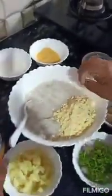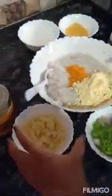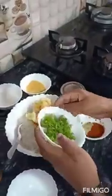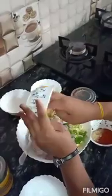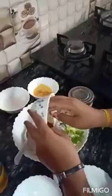Now add besan, turmeric, potatoes, onions and coriander leaves, chili powder and chaat masala, and lastly ginger paste.